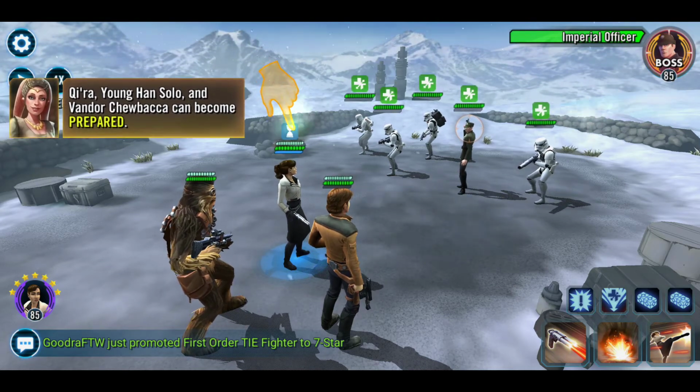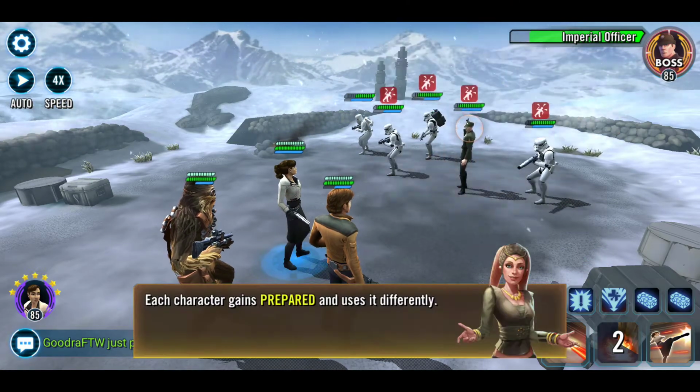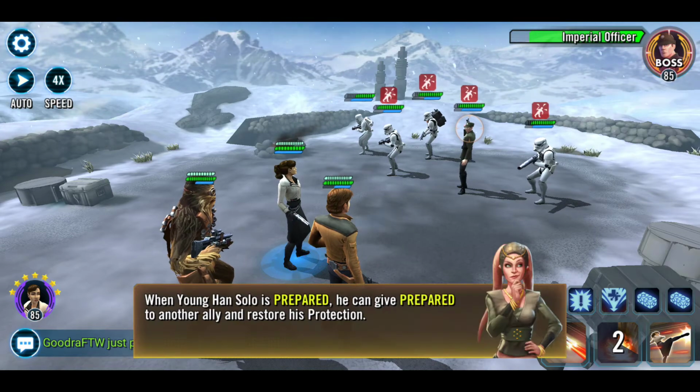Alright, so Qi'ra, young Han Solo and Vandor Chewbacca can become prepared. Prepared is a special effect that adds bonus beneficial effects to some of their abilities. So, each character gains prepared and uses it differently. Qi'ra, for example, gains prepared if a single enemy is critically hit more than once before the next turn. Qi'ra can use prepared to call on the assistance of all other prepared allies. When Vandor Chewbacca is prepared, he can revive a fallen ally. When young Han Solo is prepared, he can give prepared to another ally and restore his protection.